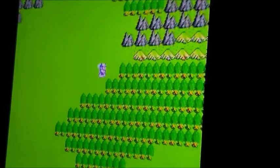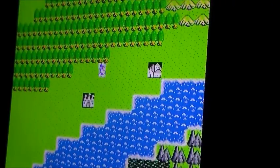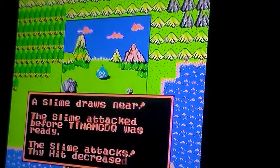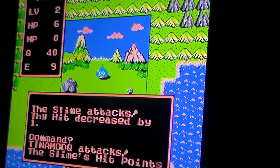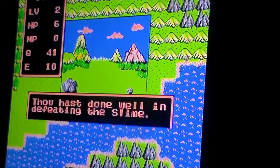We're doing pretty good right now on, like, leveling up and stuff. And let's grind near the town, just in case. Oh, great. I wanna run. No. Yeah, just defeat this guy. Oh, yeah, that was great. I did 3 damage in 1 hit.